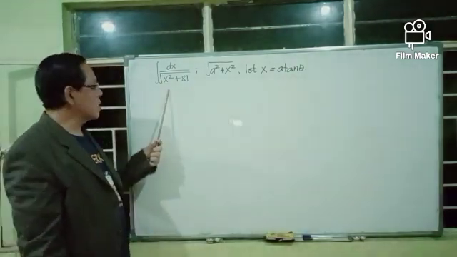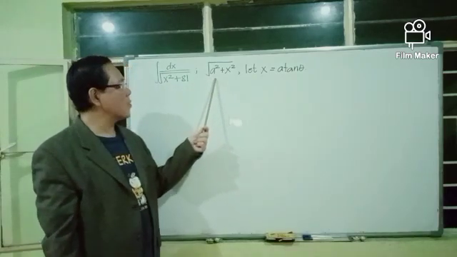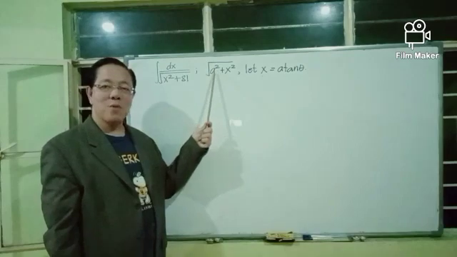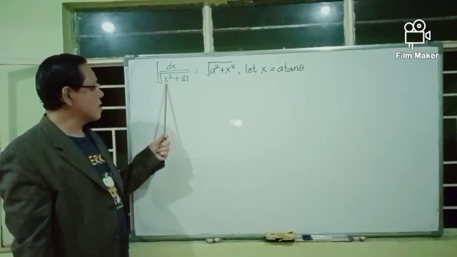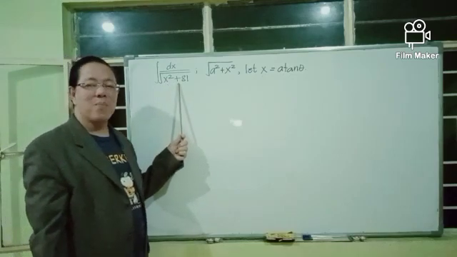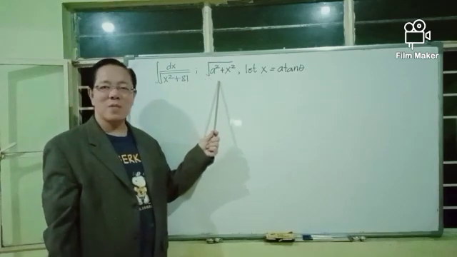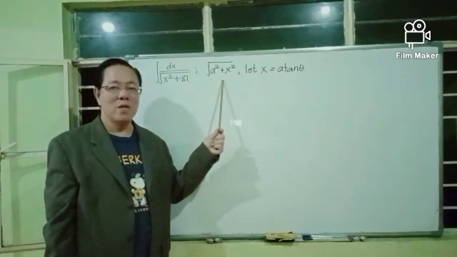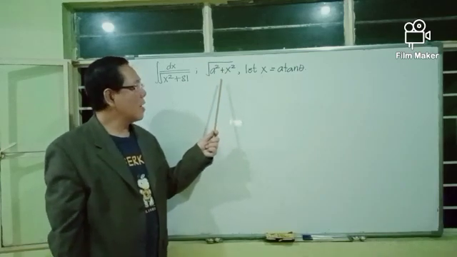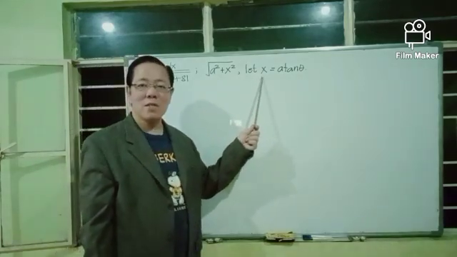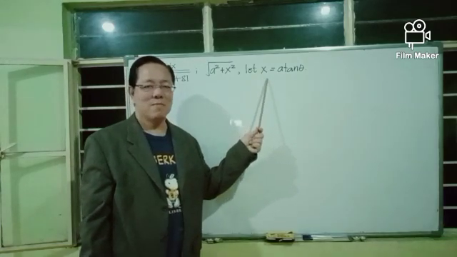Again, in the given integral, we have the square root of x squared plus 81, which is similar to this expression, the square root of the square of a constant plus x squared, except that in the given, we have first the square of the variable plus the square of the constant. 81 can be written as the square of 9. And if we have this expression in the given integral, we know that we have to integrate by trigonometric substitution, by letting x equals a times tangent theta.